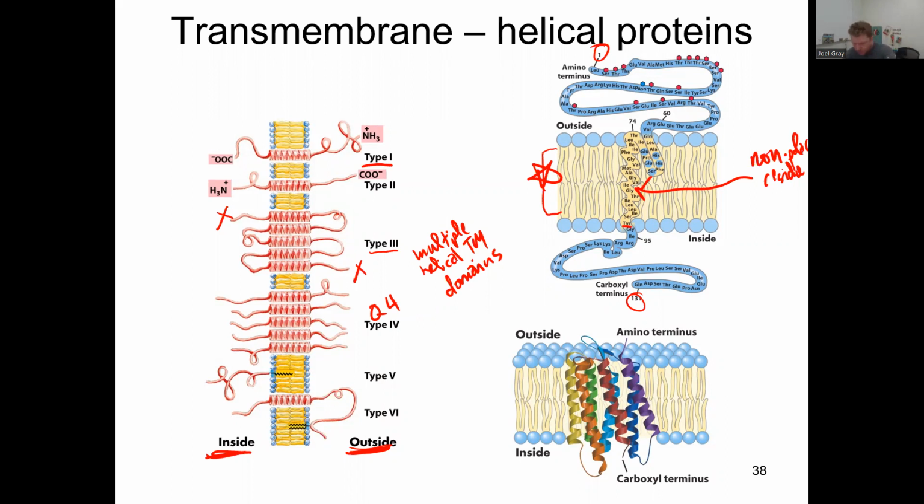A type 5 protein has a lipid linkage that is embedded within the lipid bilayer. Type 6 is similar to a type 1 or type 2, but the difference is it also has a lipid linkage that associates with a membrane. So that's kind of the rundown of all these different types of proteins. I want you to know these different ones so that you'll know, is it a type 5? Where is it going to be? Does it span the membrane, or is it associated and localized on one side of the membrane?